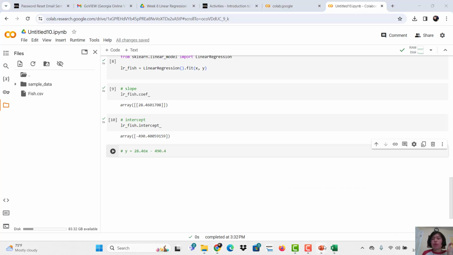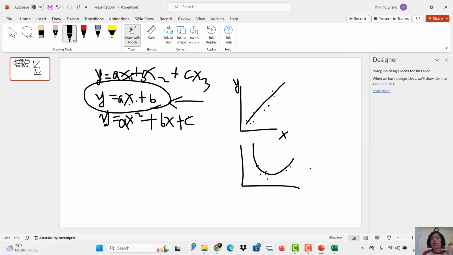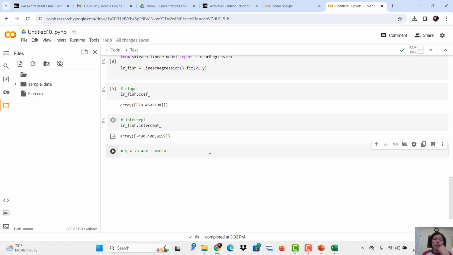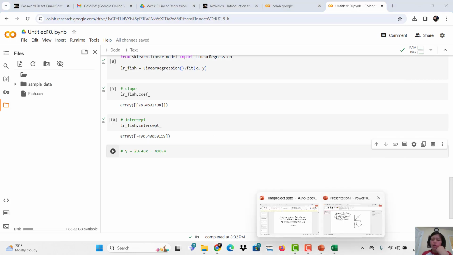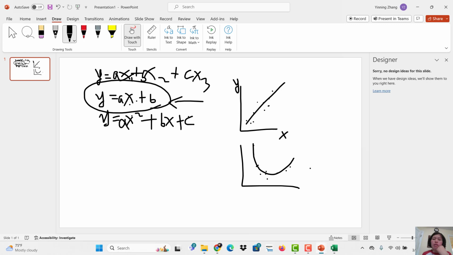We can visualize these scatter plot dots, and we can visualize the original x and y, and then visualize this fitting line to see how this line is fitting for these dots. So what we want to do is, we can easily get the scatter plot, that is to use the x and y.